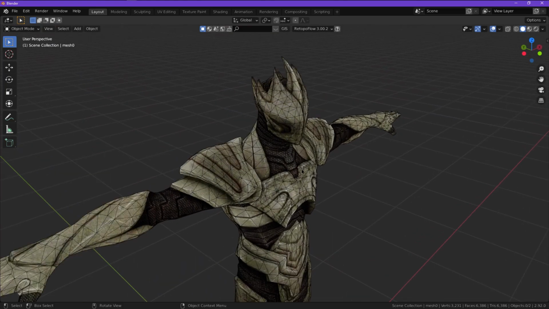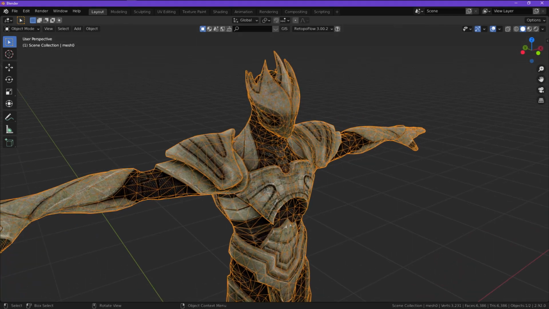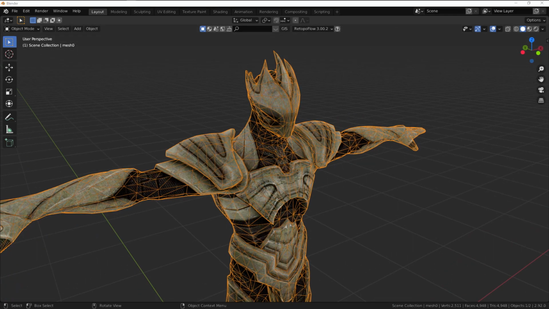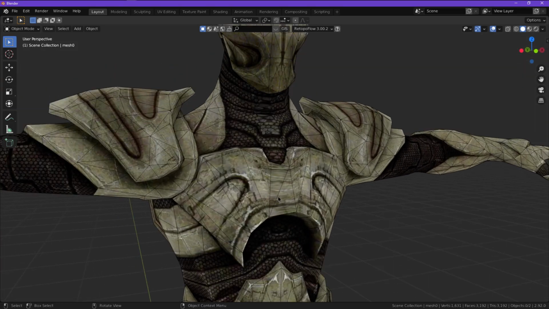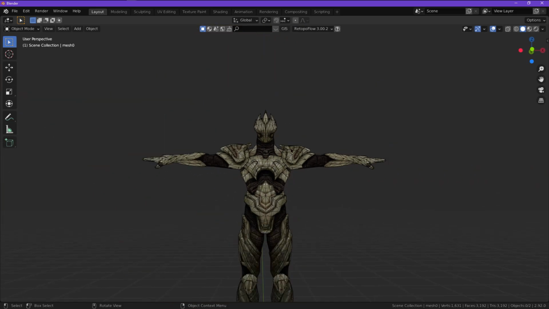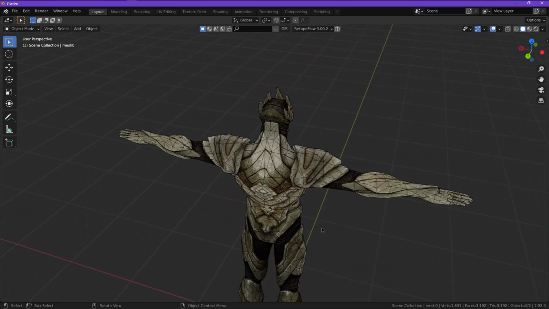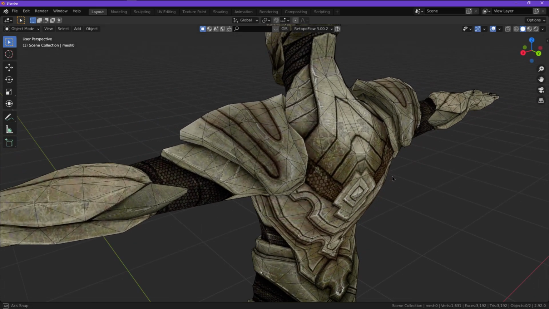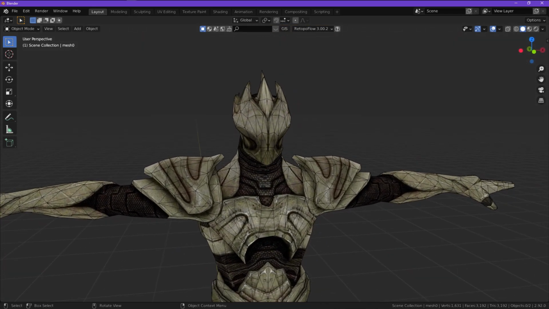Because of the level of detail on this, I actually wonder if they had an LOD. So if I add a decimate modifier, I'm clicking on my other window here to add this, it really preserves its detail. I'm going to go down to 0.5, and the detail is completely preserved. There's some visible distortion, but on a mobile screen, from this far off, you wouldn't be able to tell. So I do genuinely wonder if they had LOD models for the characters in the game. They didn't specify in their talk, if I'm not mistaken.